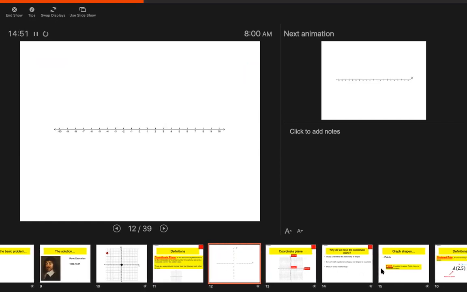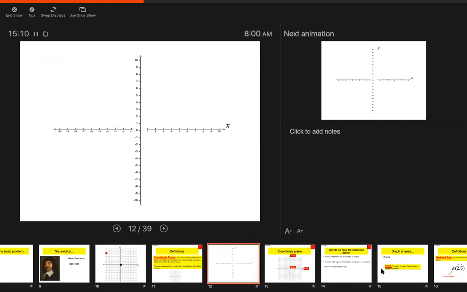All right. So here is the coordinate plane. Look at the board. It starts with a horizontal number line. It's literally a number line that goes horizontally. Zero is smack dab here in the middle. To this, we add a second number line. We add a vertical number line. The horizontal one is called X. The vertical one also has a zero. Positive numbers are above, negative numbers are below. It makes sense, right?